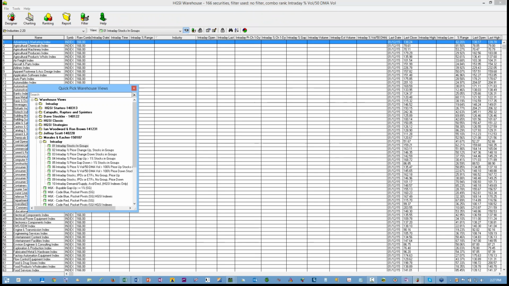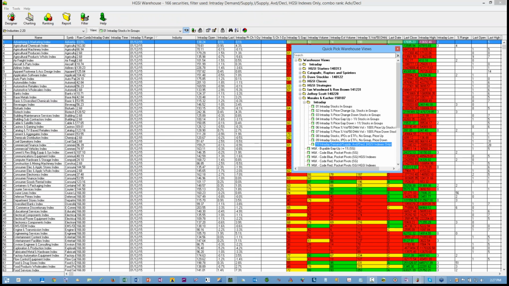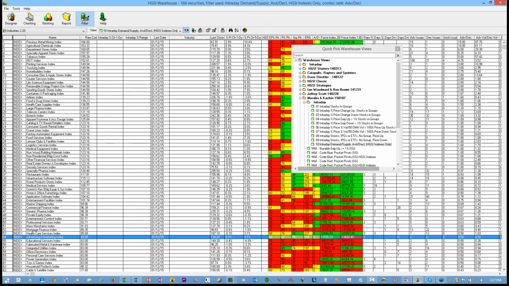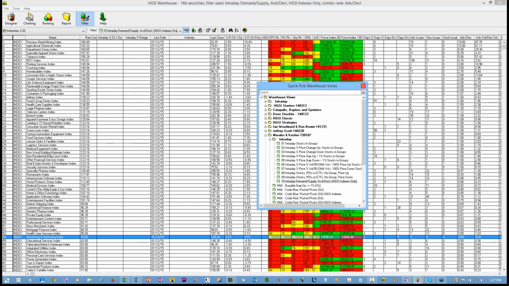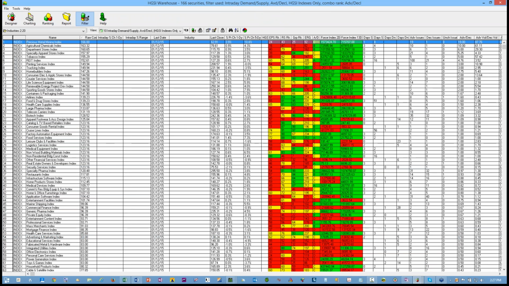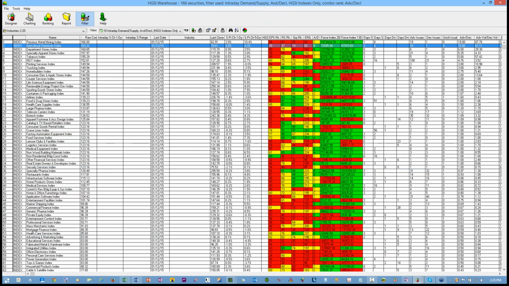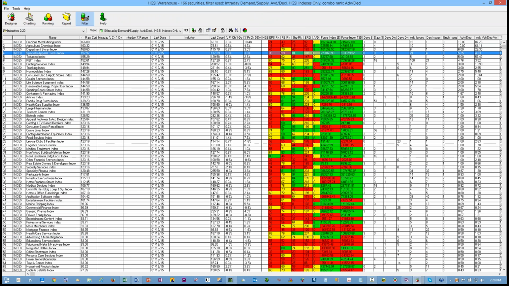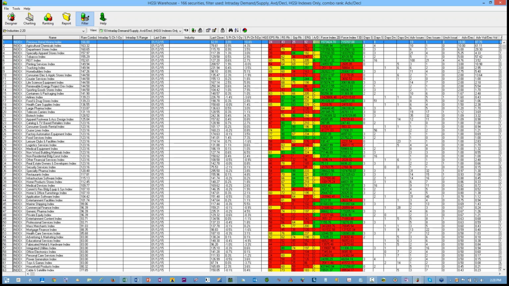And now if you go into the intraday views and go down to number 10 here, sort on the raw combo. This is sorting these industry groups that I just created in HGSI by the number of advancing issues versus declining issues. If you look over here, you'll see that in precious metals and mining, it's running 19-1. You get an instant read on where the strength is. Specialty apparel stores are 24-1 and so on. Here is the actual number right here. This is what the raw combo sorts on.